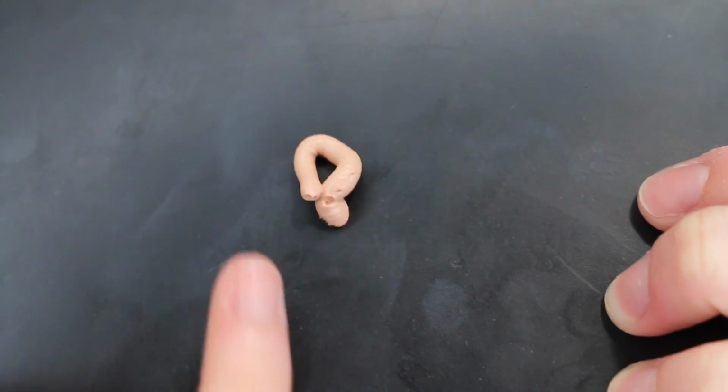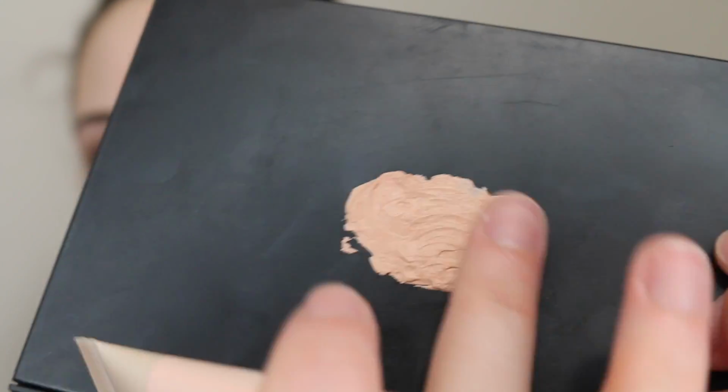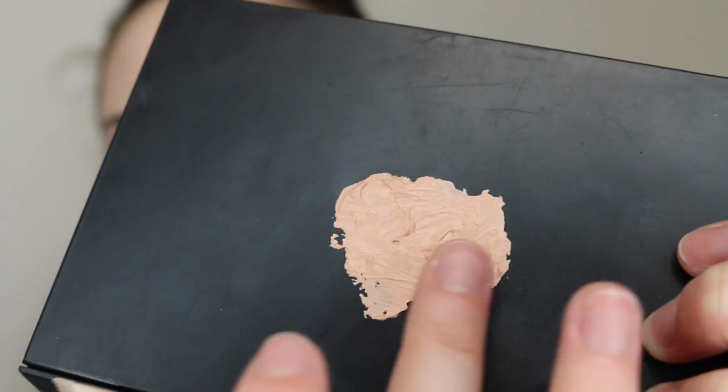So basically all we're gonna do is open it up, and I did not use this at all yet. Look, this little thing is still on it. Anyways, I'm gonna squirt some of it onto here and see what comes out. Oh, I see what it means by soft. You can definitely tell it's matte just by looking at the foundation. I don't know if you guys can tell by looking at it on camera, but it has the texture of most matte foundations, that creamy type of texture.